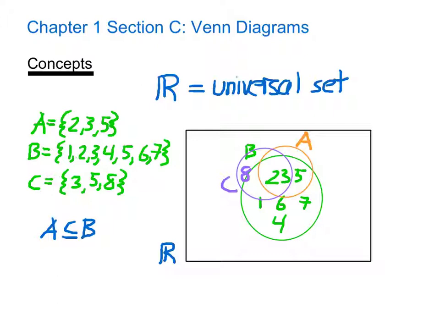But what we've drawn here is a Venn diagram. And Venn diagrams are really just visual representations of number sets. And what we can see is the universal set, so all the elements that we're considering, which in this case are all the real numbers. We can see sets within the universal set, like sets A, B, and C. And we can see that set A is a subset of set B because all of the elements in A are also included in B.